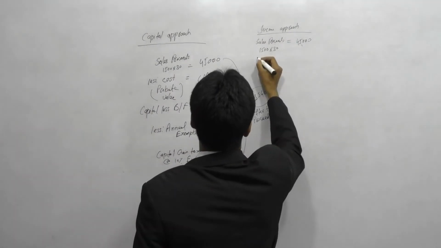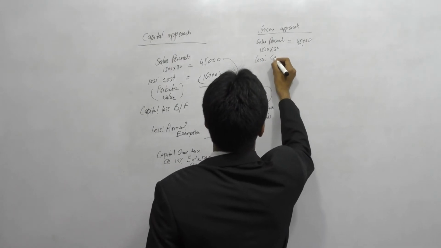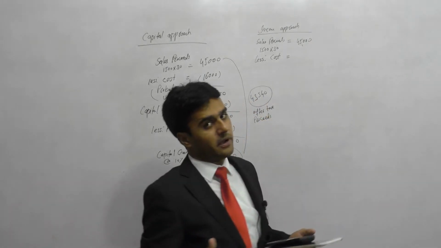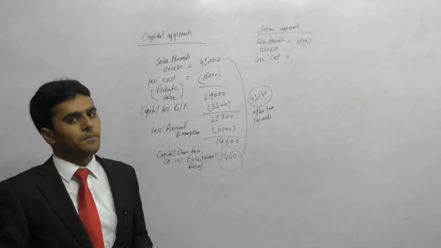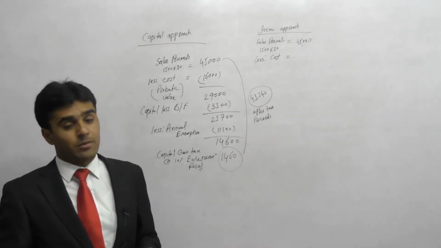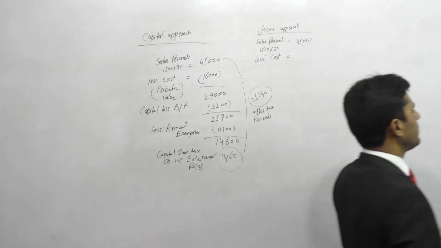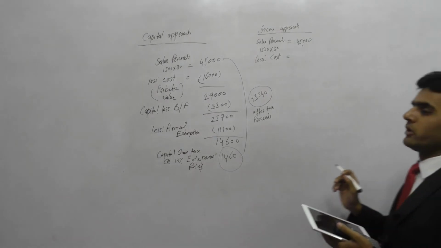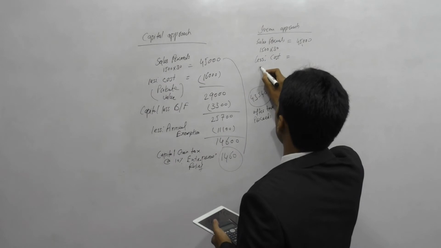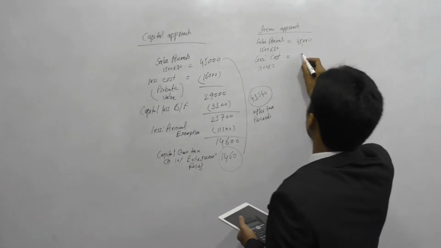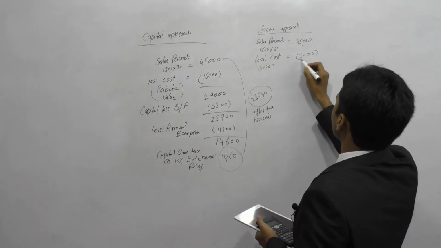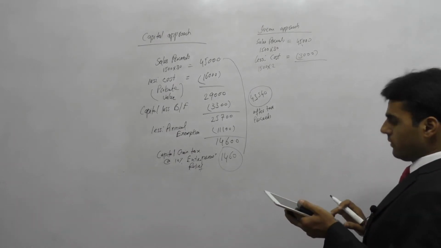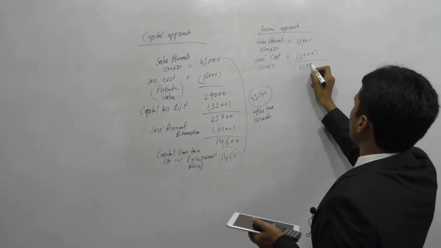Right? Now we need to deduct the cost out of that. Now cost under the income approach, if you remember, is the original subscription price. Whatever the original subscription price is, cost is that under the income approach. Now in the question it says £2 per share, so it will be £2 per share, which is the original subscription price. So 1,500 into 2, this is £3,000 is the cost. If we deduct this one out of that, £45,000 less £3,000, it's so obvious, £42,000.